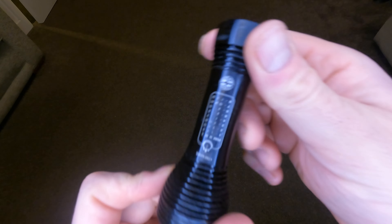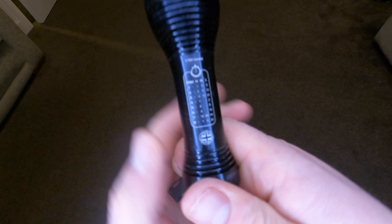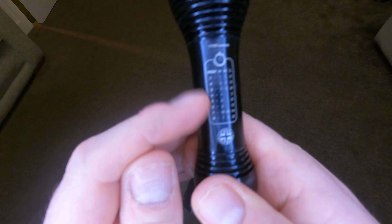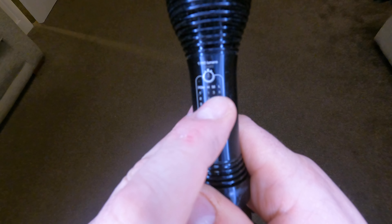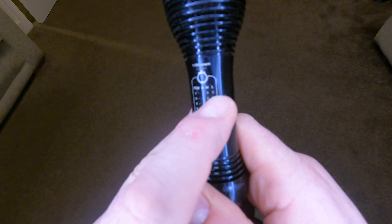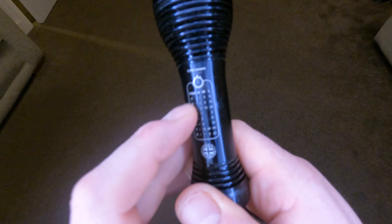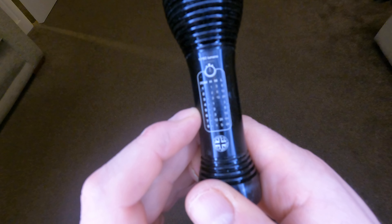So for those of you that don't read the instructions like me, I'm going to show you how to change the sensitivity. If you look on your light, you'll actually see a chart just here — turn it the right way around. Each one of these is a program, and it corresponds: on program one, on high you'll get one hour of light time, on medium three hours, on low six hours, and so on as you move down the chart. Each program is different, but I'm not going to go through all of them — this video is about the tap function.